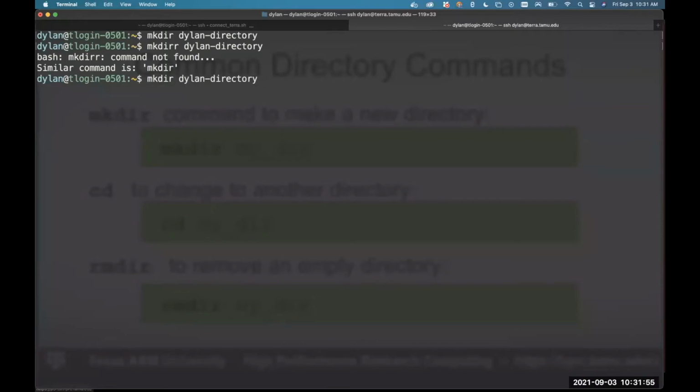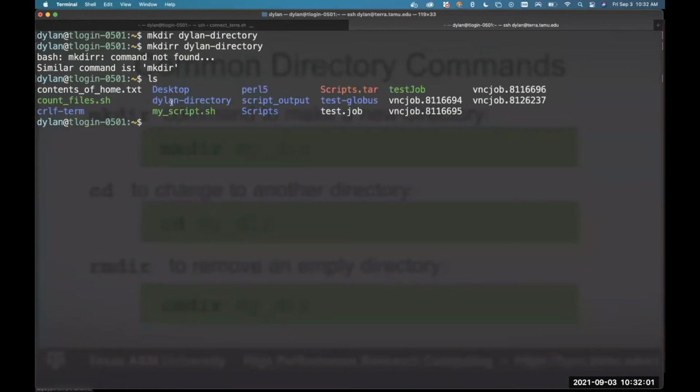But here we've made the Dylan directory. So let's type ls. And now I can see it's right here. It's blue because it's a directory. On my screen, the colors are a configuration thing that you determine on your own. This is a very standard configuration where you have directories listed as blue, directories again being folders in Linux. Green are going to be files that are executable, so it's either a script of some kind or some executable program that you can run. White is just text. It's just a file.